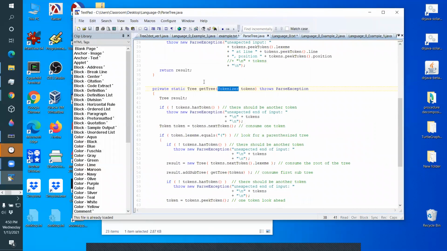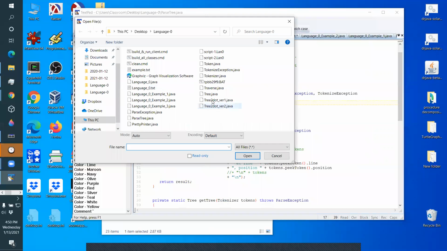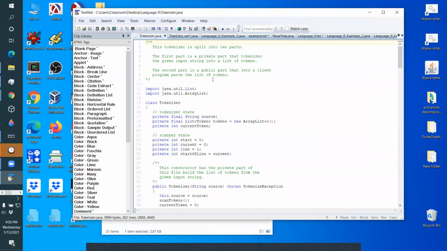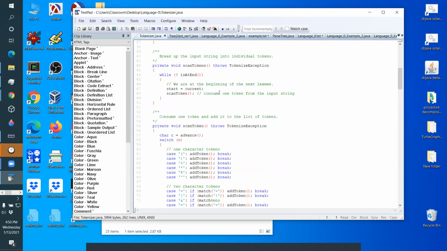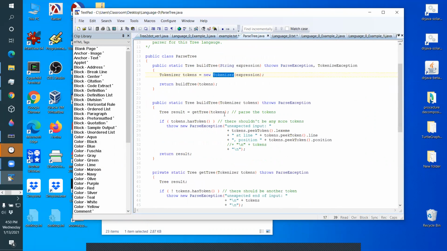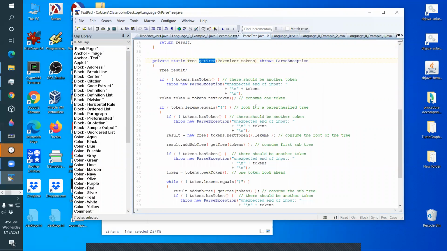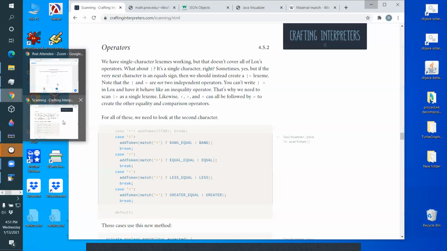When you get to build tree, you see that the first thing it does is call the tokenizer. You can then look at the tokenizer code, or you can just take it for granted that the tokenizer works. Then after the tokenizer, build tree calls get tree, and you kind of follow your nose through the logic and try to absorb the idea. And the reading assignments give you background information on this.